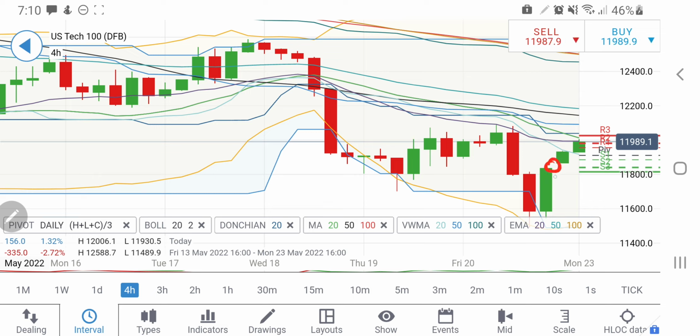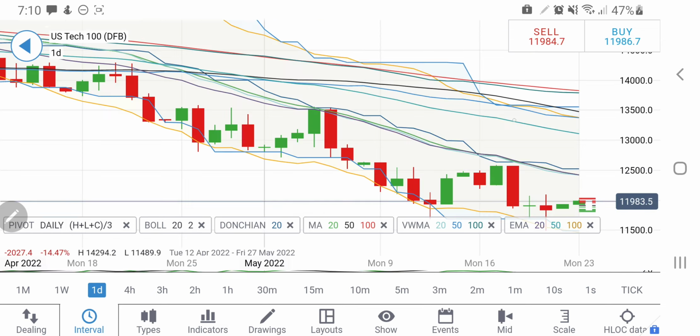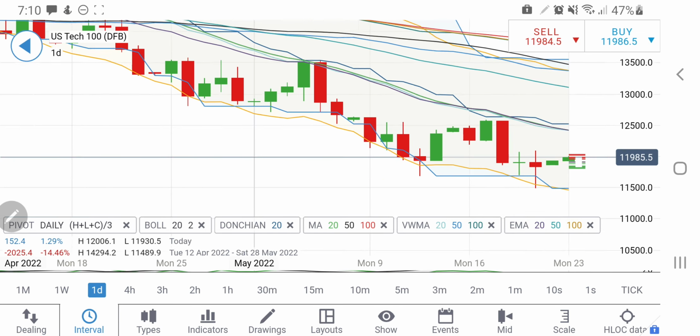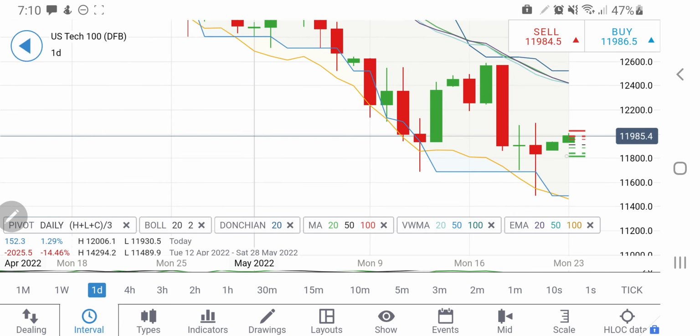Yes, there is a gap to be filled till 11,840, 11,800 levels. It can try to come back till those levels. There is a resistance here at 12,020 levels. Beyond that, one can expect it may try to hit 12,100 and 12,200 levels, and in fact beyond that 12,400 levels cannot be denied. These are markets, anything is possible. And if you look at the daily charts, you'll find that it has nicely created a step over the weekend, and with that as support, it is trying to trade bullish.